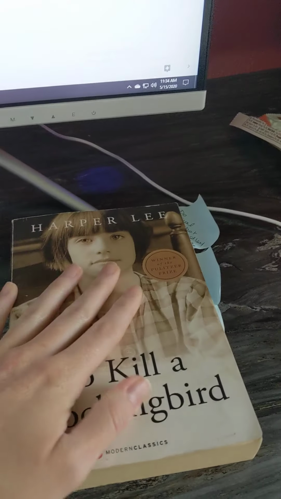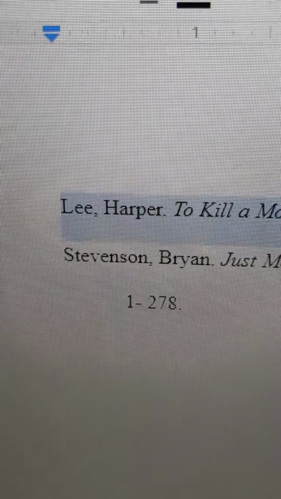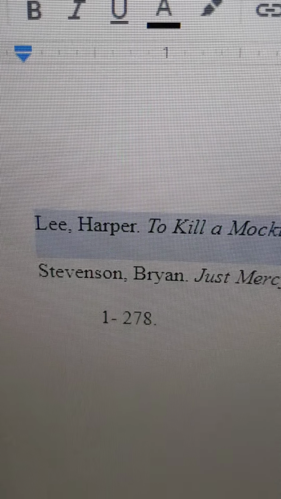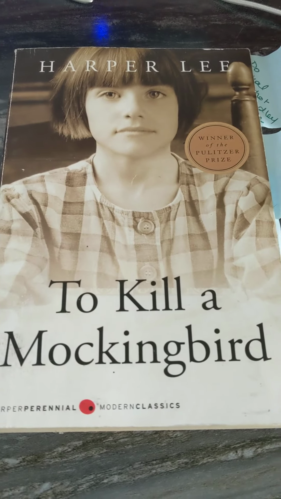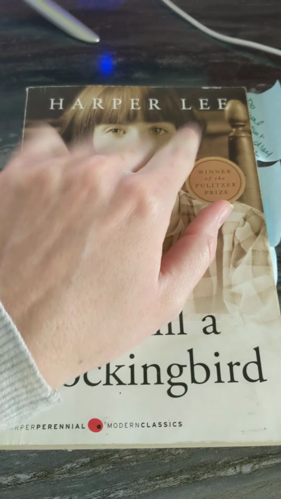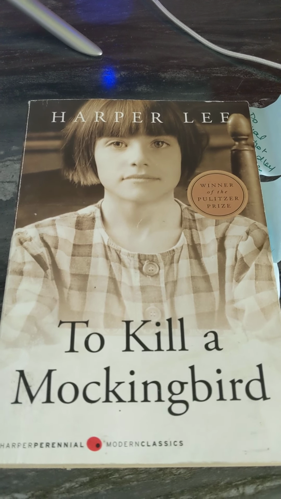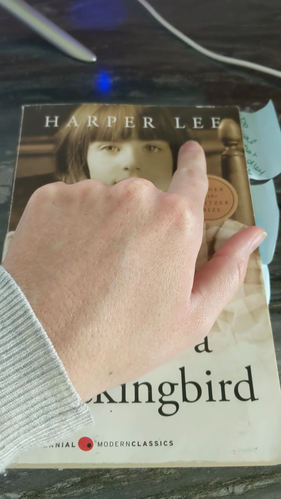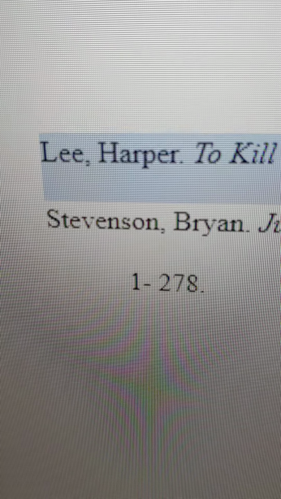Okay, so remember that with a works cited page, the first thing that you need is the author's last name, comma, first name, and then a period, right? So here, with books, it's very easy. A physical book, right? The author's name is right up here at the top. Harper Lee. Very easy, okay? So I'm going to put Lee, comma, Harper, period, which is what I have done for the first part of my works cited page citation.